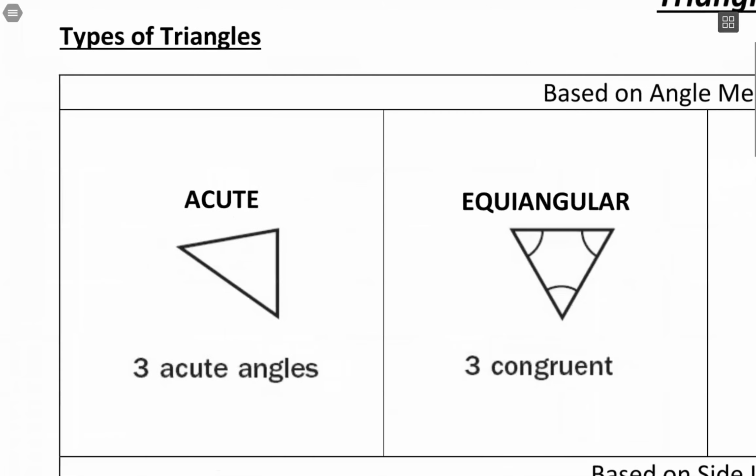So a triangle can be acute. If you look at each of the angles within the triangle, we always have 3 angles in a triangle, but if all of those are under 90 degrees, then that's an acute triangle. There isn't really any special property in terms of linking the angle measurements with the side lengths. It just would be an acute triangle. Where we would get special properties is with an equiangular triangle.